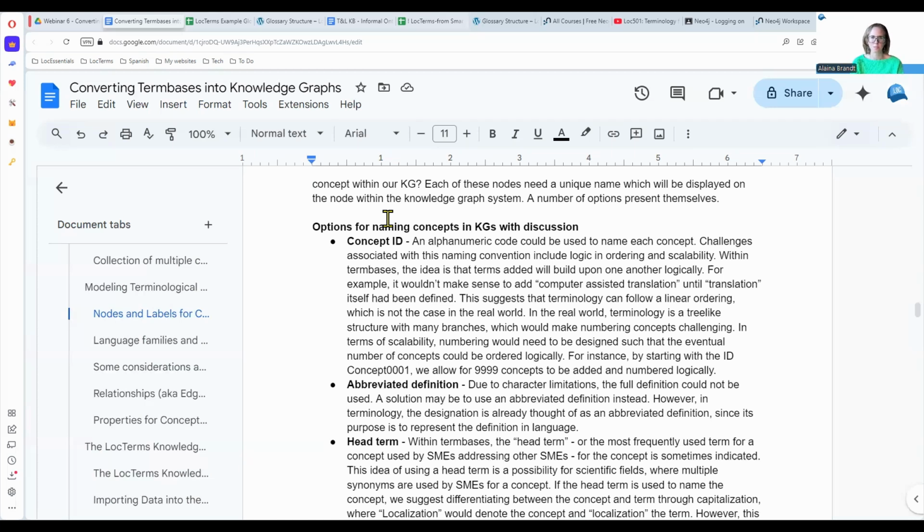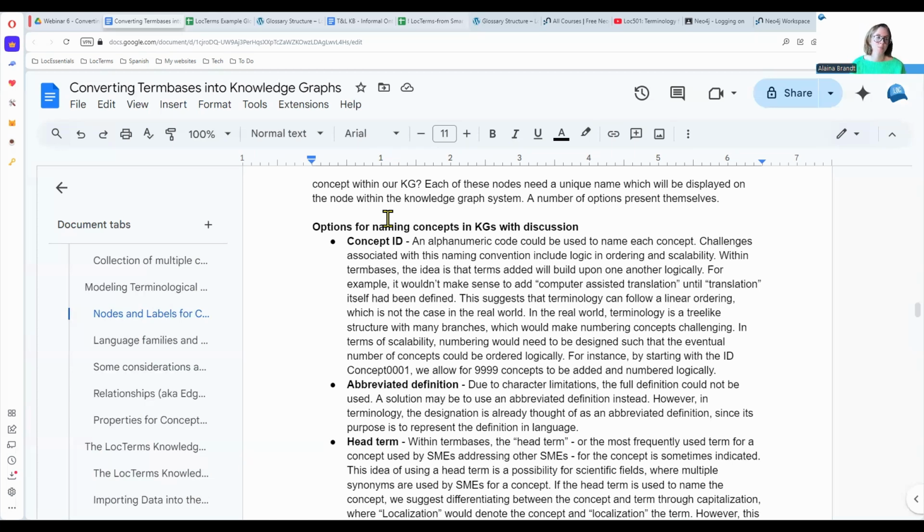I want the base concept first with a definition for the base concept, because that's what's going to give a later concept like computer-assisted translation its meaning, which implies an order, right? It implies the order that, at least if I'm only going to have two concept entries, translation should be the first concept entry and computer-assisted translation should be the second concept entry. When we think about this ordering too, logically, we think about number by number ordering, right? 1, 2, 3, 4, 5, 6, 7, 8, 9, 10. But that's not how term bases work either. I mean, it is how term bases work.